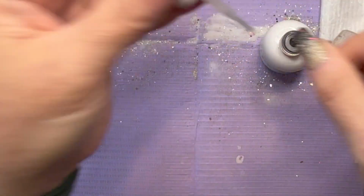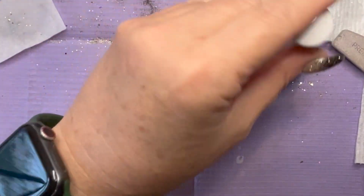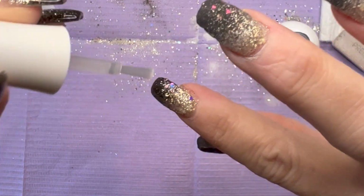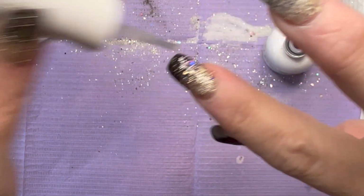Oh, wait, activator. So you want to do a good amount of activator. I usually go through and do 2 layers, a little bit more on my thumb. And I'm gonna put a little bit more on the tip since black is quite an opaque color. I wanna make sure it cures properly.